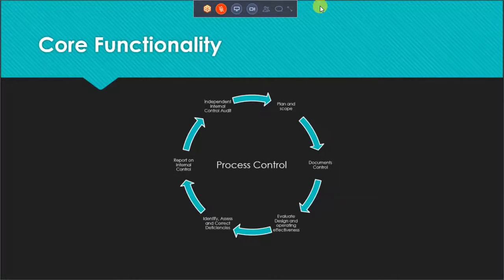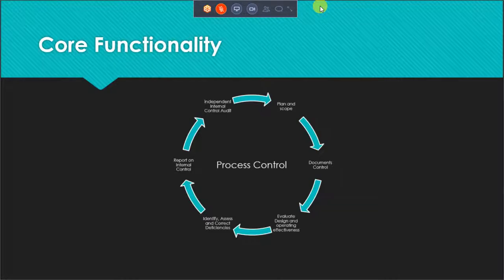Once the plan and scope are finalized, then we document a particular control for that. Once documentation is complete, we define the operational frequency, and whether it is a detective or a preventive control. What kind of control is this? Like that, we document that control.